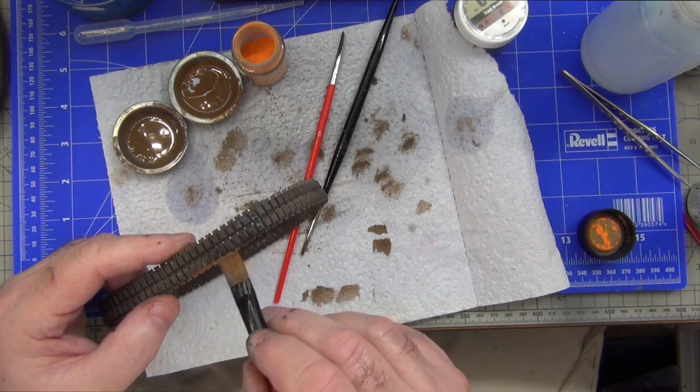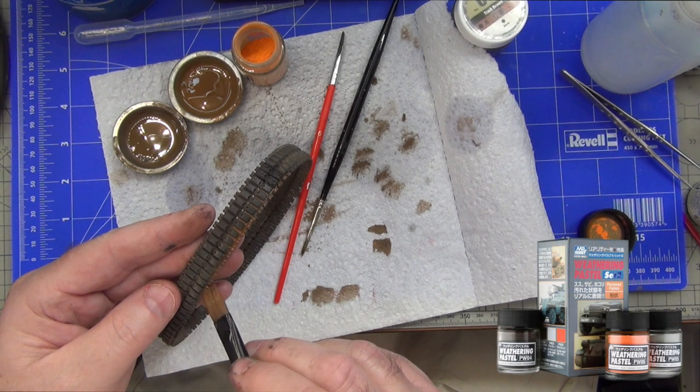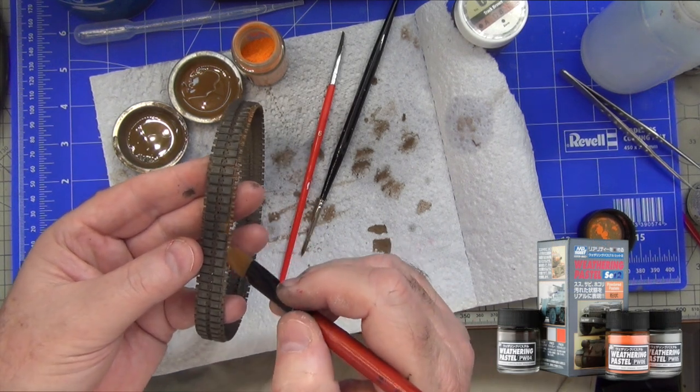To simulate the light rusting that occurs on the edge of the Leopard tracks, I used some of Mr. Hobby's weathering pastel set number 2 rust, which worked really well with the VMS binder.